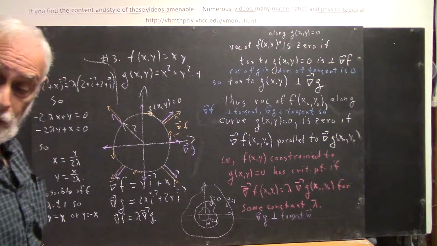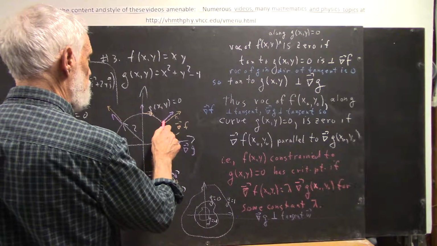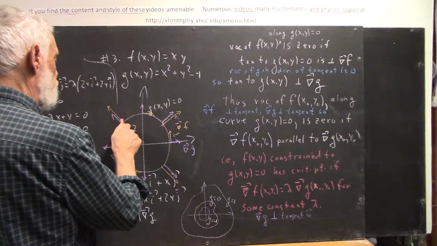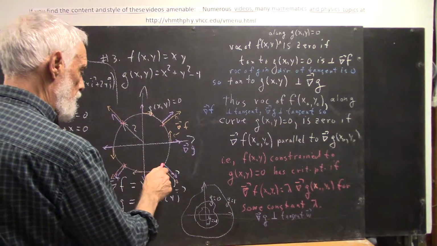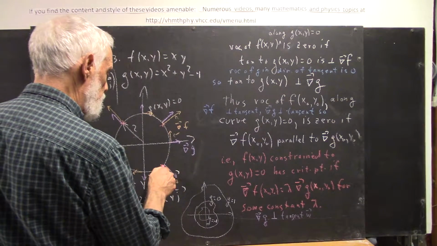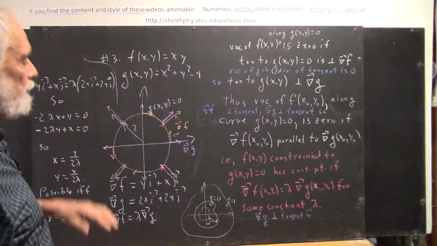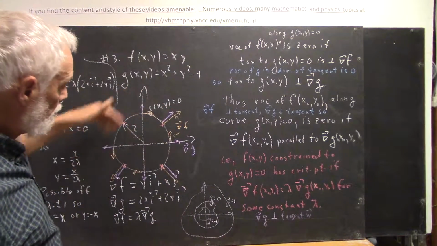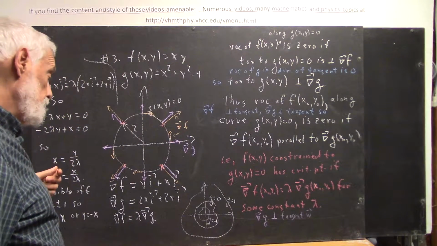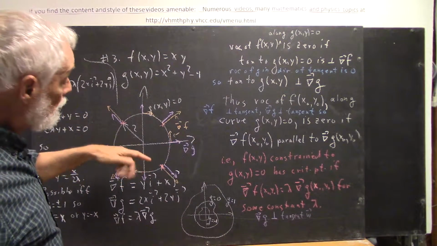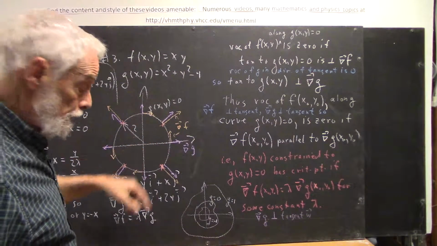So you have relative maxima or relative minima at this point, at this point, at this point, and this point. Each of these points is a candidate for relative maximum or minimum. We're not guaranteed, in fact, that you have a relative max or min at any of these points. But if there are relative maxes or mins, they have to occur at these 4 points.